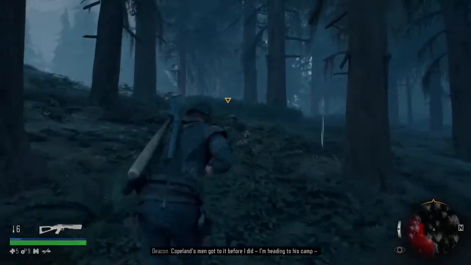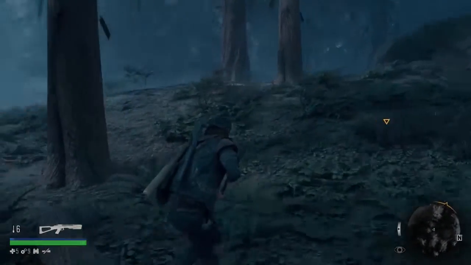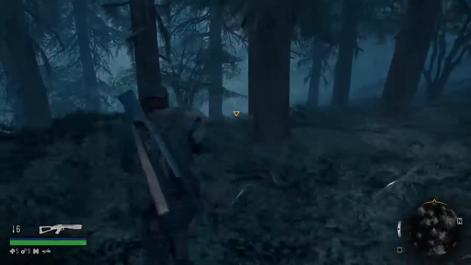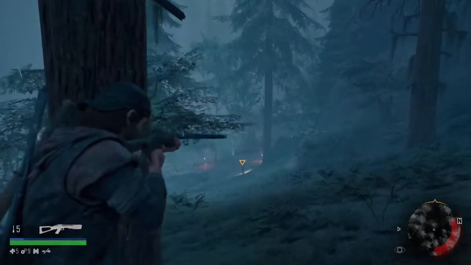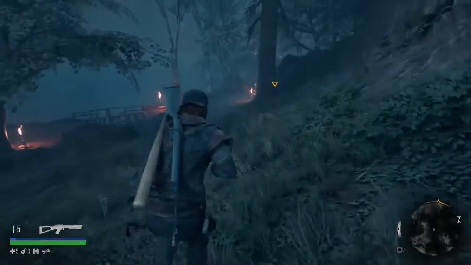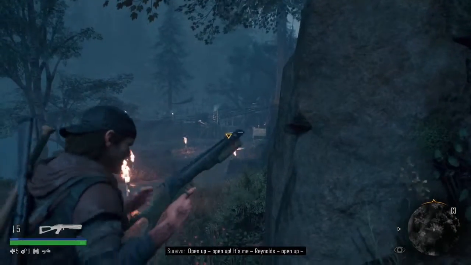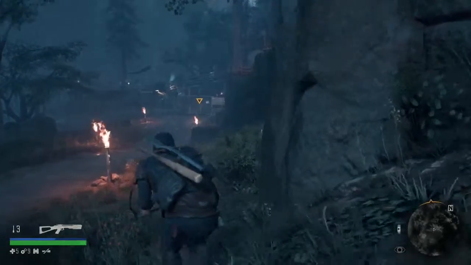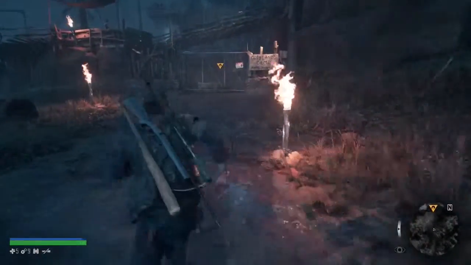Nope. Copeland's men got to it before I did. I'm heading to his camp. Deacon out. Should have just shot him. Come here, you. Oh, that would have hit him. Give me my bike. I want my bike. That's bad. I was hoping I could hit him before I get there. I don't really want to go there. All right, fine, we're gonna go to the camp.